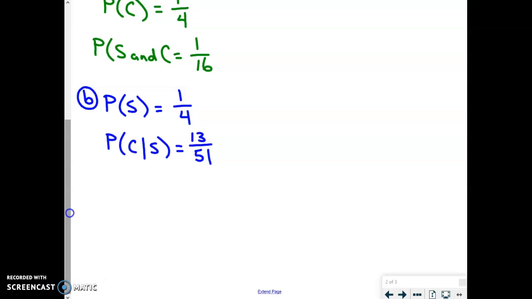So in this case, the probability of drawing a spade and drawing a club would be 13 over 204. And if you do a little quick math there, the probability of the second event is actually a little bit higher than the first event because in this one, we took out a failure. So it makes it more likely to happen than the first event.